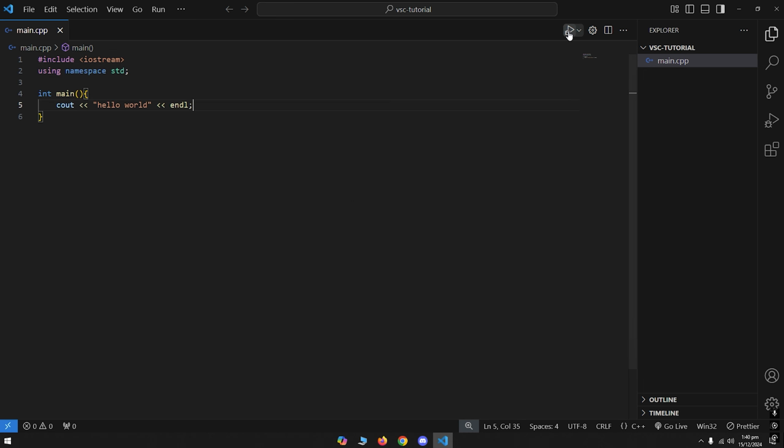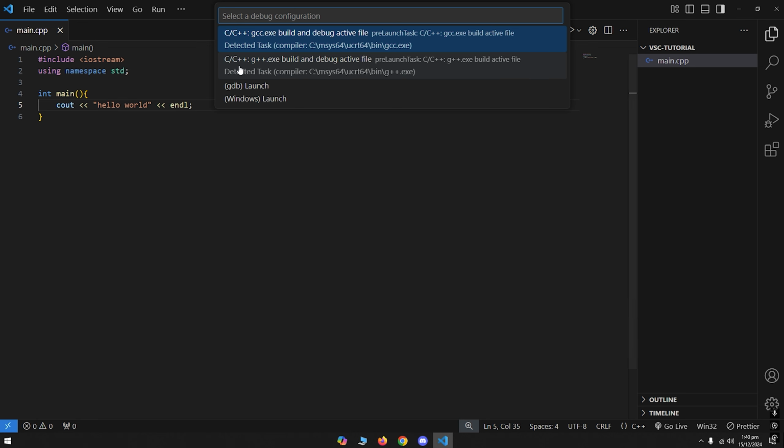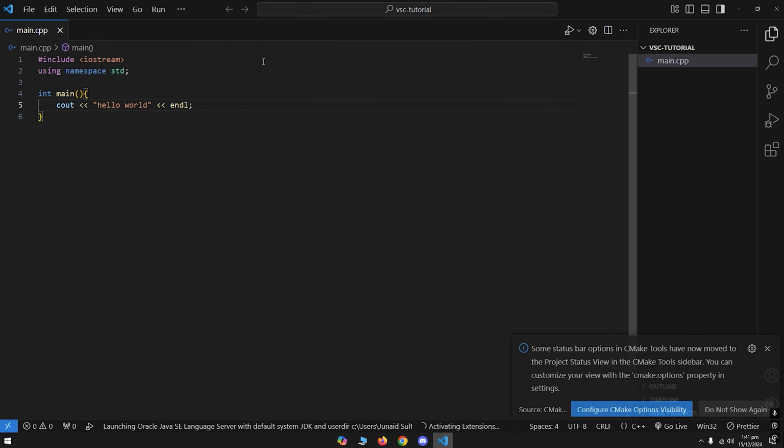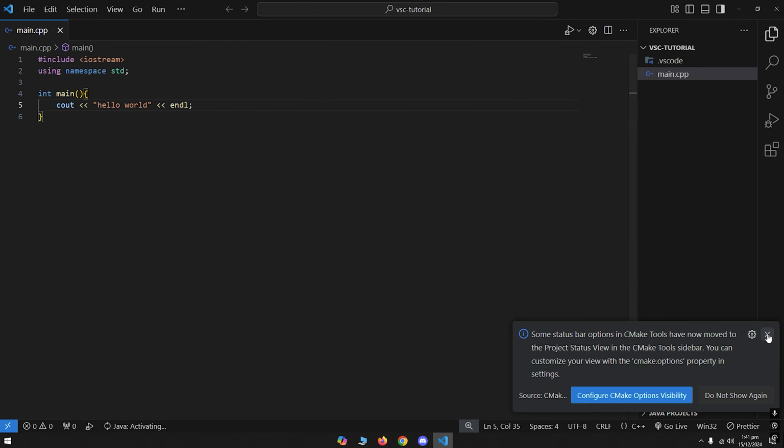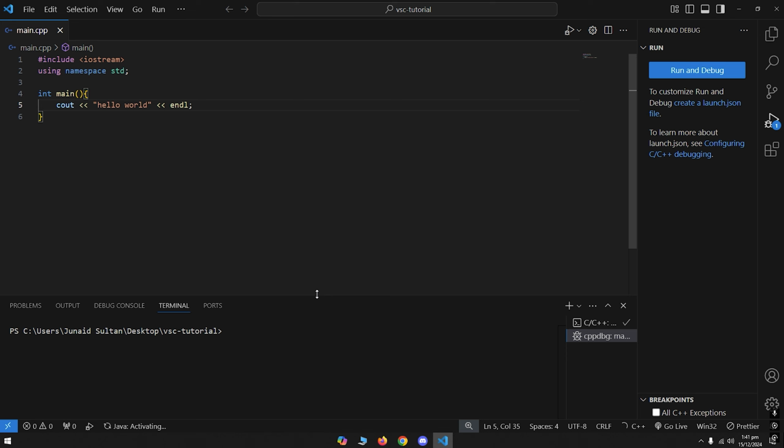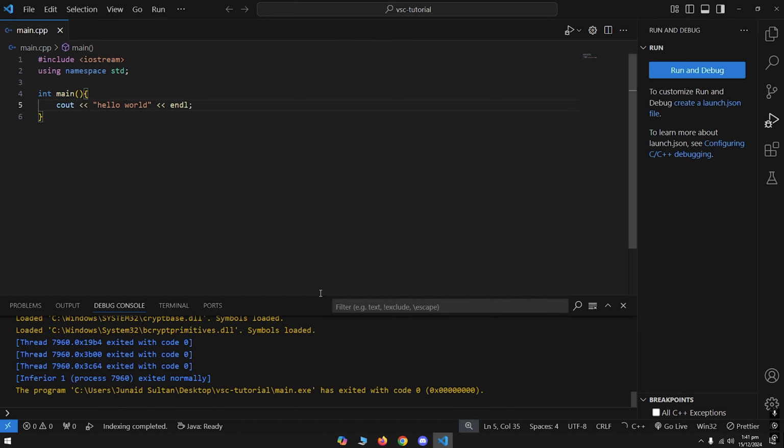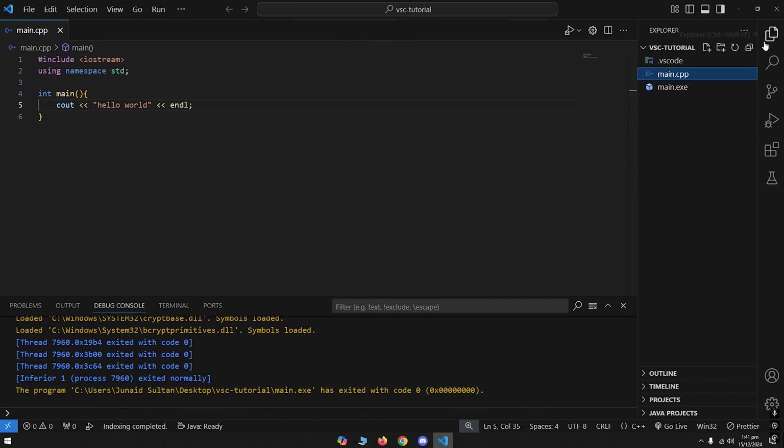Now run it. Make sure that you run it with G++ and not GCC. GCC is for C files, and if we run through GCC, we're going to get an error. So click on G++. Ignore that, it's a bit different thing. And if everything runs correctly, we're going to get a .vscode folder and a main.exe.